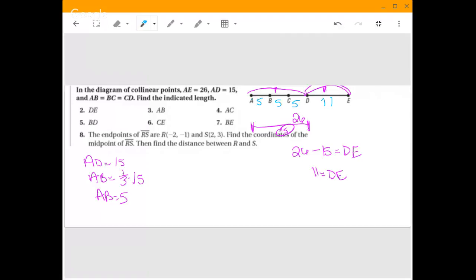Okay. And then CE, we know that DE equals 11, right? Right. So CE would equal CD plus DE. This is going to be kind of how you can show some work for it, okay? CE equals CD plus DE, which is your segment addition postulate, right? The whole thing equals the part plus the part. So if CD is 5 and DE equals 11, then CE would equal 16. Okay.